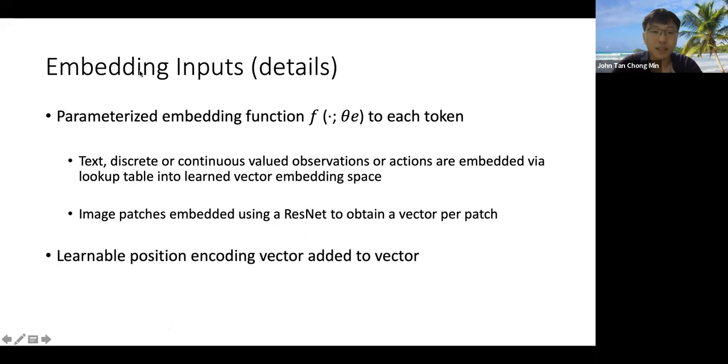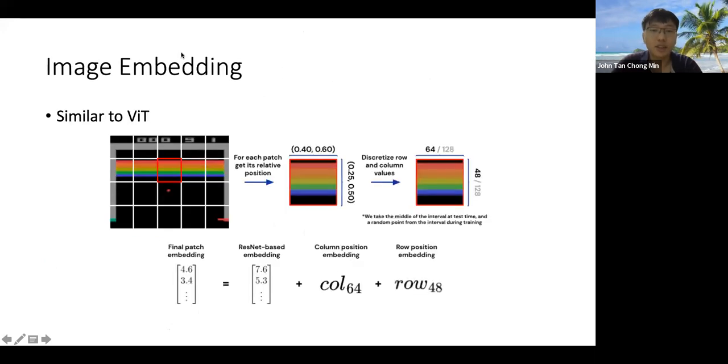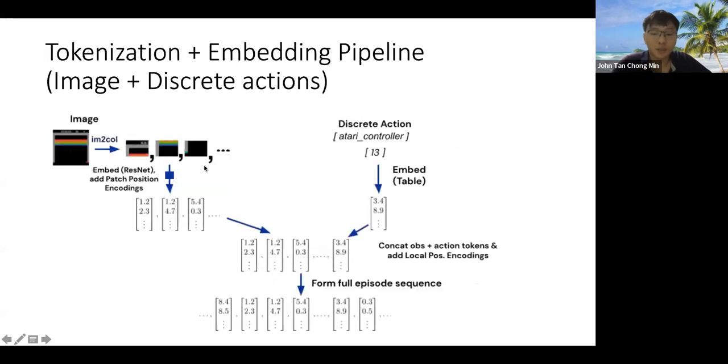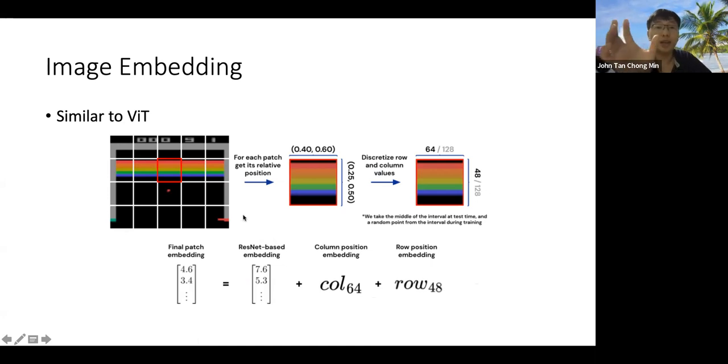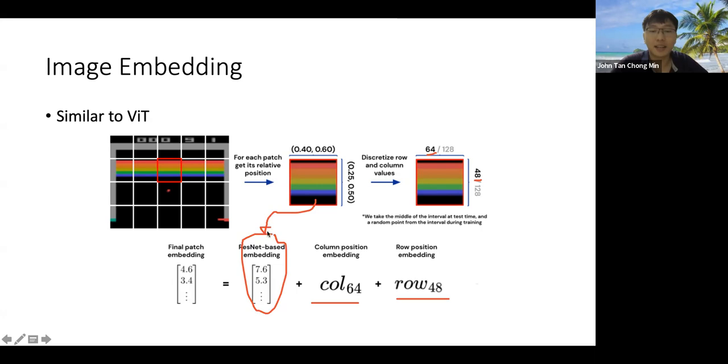Okay, let's continue. I'll show you all the images. I think it's easier to understand from this slide. You can see that this is the image embedding. If we want to do image embedding, they split the image into 16 by 16 pixel patches. At each patch, you get the X and Y coordinate to get the relative position. Basically you have this row and column embedding, so your column will have a certain vector, and your row will have a certain vector. Then your ResNet-based embedding means you feed this patch of data inside, and out comes a vector.